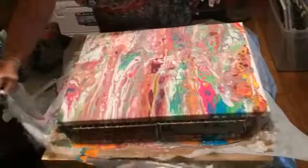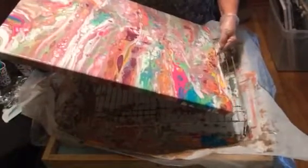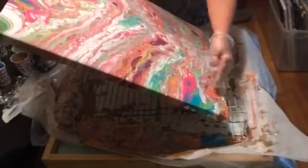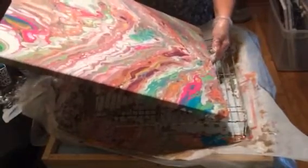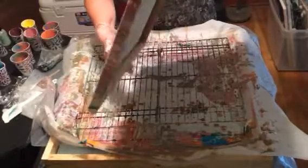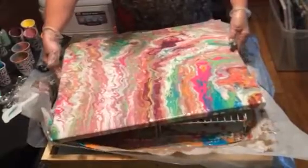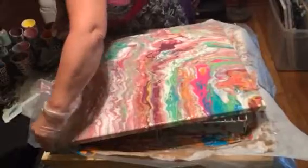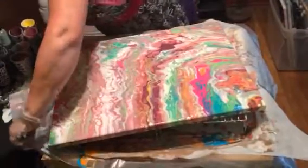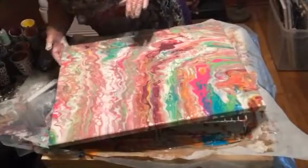Whoa. Go off on the floor. Can't have that. I got enough paint on my floors without doing more. Now let's go this way, get this side. Help it along a little bit there. Oh, canvases are big. Back over this way a little bit, see if we can get rid of that. There we go. Oh goodness. I almost don't have a big enough area to do this size. It's very hard without making a huge mess like I have already. Keep that up on the table, we'll be doing good. Check my sides, make sure everything's covered.